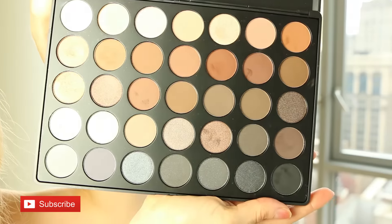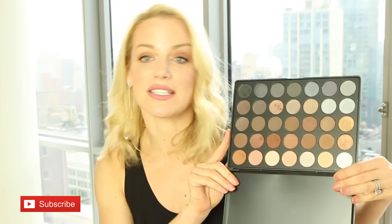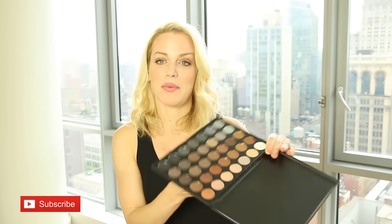Get ready for the holy grail. I was bored of my eyeshadow and didn't know what to get, so I got this — and it's the best thing ever for me. This is the Morphe 35K palette. There's not a single color on here that's not going to look good on me. Apparently a lot of their palettes sell out quickly, but this one is available — you can get it on Amazon, I'll link it below, or at their website. I love it because I can just keep it under my sink, streamlined. All the eyeshadow I have on today is from this palette.